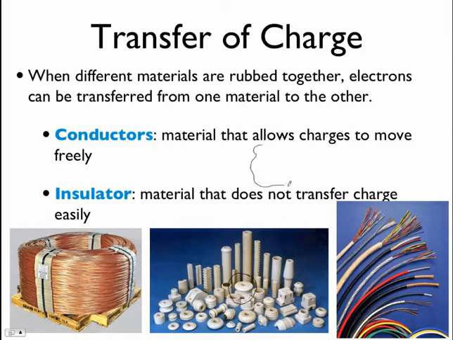And the reason that metals are so good as conductors, if you remember the electron sea model, in metals, electrons and protons are just kind of floating around in this electron sea. They call it an electron sea because they're kind of floating. And so if you were to rub something on here, if it was positive, you'd get all the electrons coming to this side, and then all the protons would go to that side, and so you've basically charged that metal. So if you remember that back from chemistry, that's why metals are such good conductors.